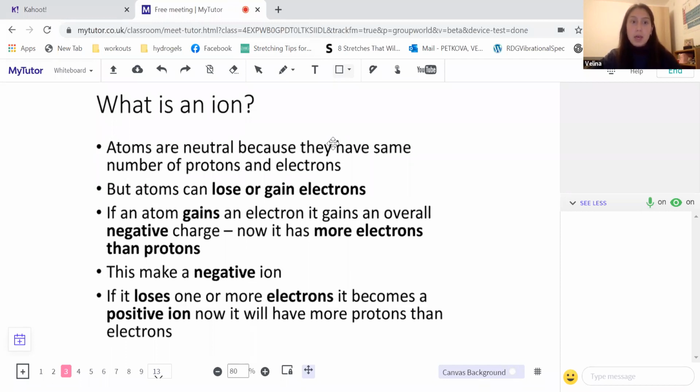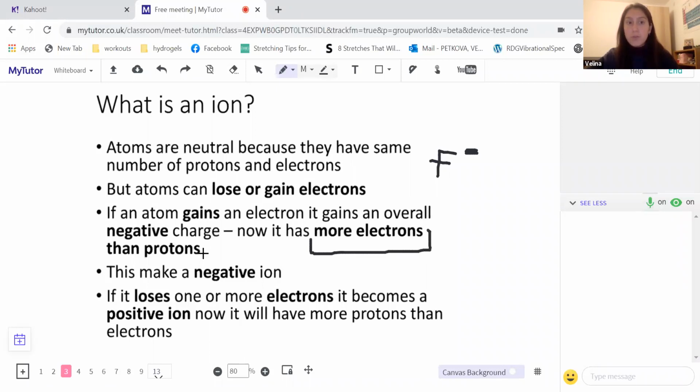If an atom gains an electron, it ends up with an overall negative charge. With the group 7s, let's take fluorine. We know that it's got 7 electrons in the outer shell, and it's going to gain an electron so that it ends up with 8 in its outer shell, which is its stable configuration. If it's gained an electron, it gains a negative charge. So the ions that group 7, the halogens, form are F-, and all of them form negative ions. Why does it gain this negative charge? Because now it has more electrons, which from lesson 1 we know have a negative charge, than protons, which have the positive charge.